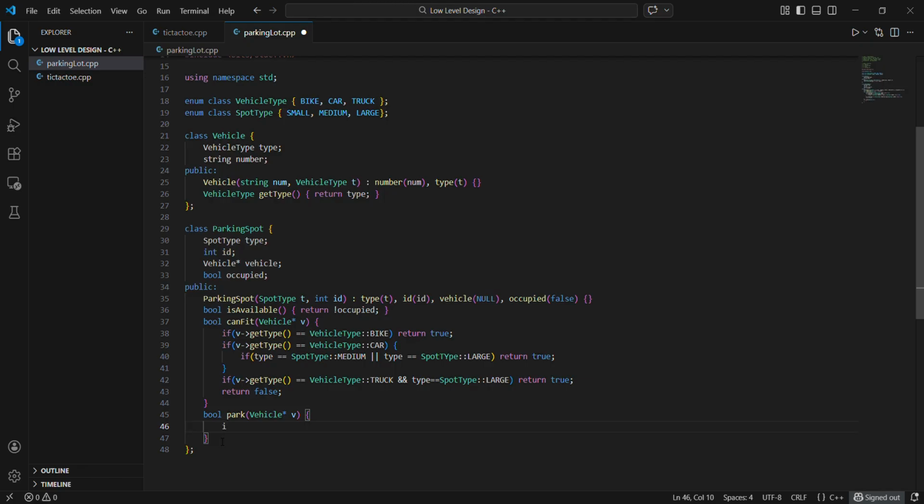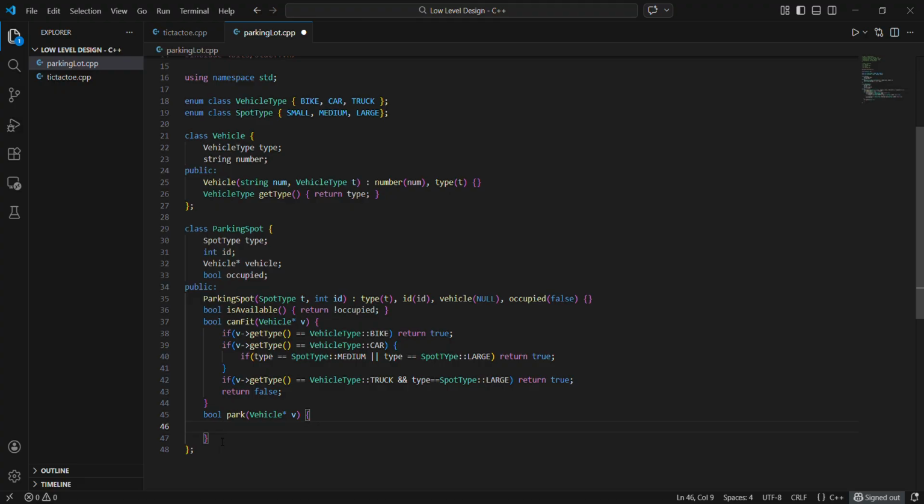When can a park take place? If it is available, we don't even need to write it here.